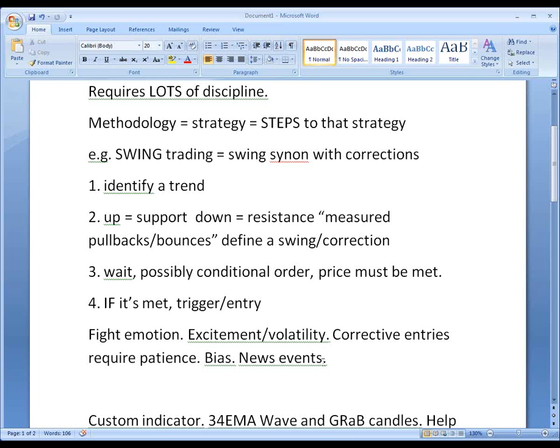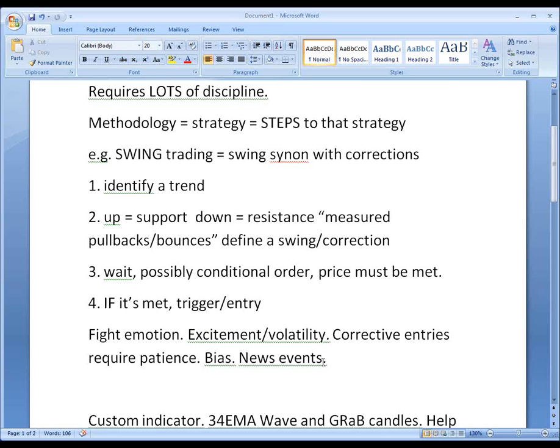So what then is systems trading? If I have a discretionary methodology, using whatever tools it is that I have. In this case, you guys know I have a very heavy reliance on psychological levels, certain moving averages, the wave, grab candles. I love Fibonacci. Okay? If I could take those tools, program them into code, and then when certain criteria are met, the expert advisor would then say, here's a buy entry, here's a sell entry, or whatever it is that I program it to do. The expert advisor then can take the mind of a discretionary trader and to a certain degree automate it. It can take a manual transmission and turn it into an automatic transmission.